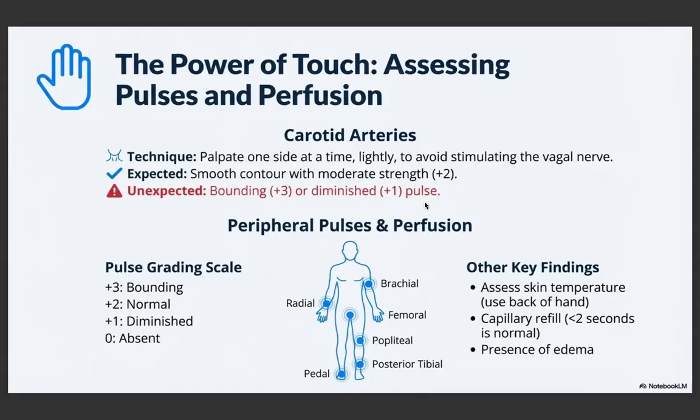All right, so we have our brachial pulse. Remember, this is the one that's very important for when we're taking a manual blood pressure. That cuff is going to line up with that brachial artery, so that is going to be in line with your pinky. And then we have our radial pulse, which is in line with our thumb, higher up on our wrist. We have our femoral pulse, which is in that groin area.